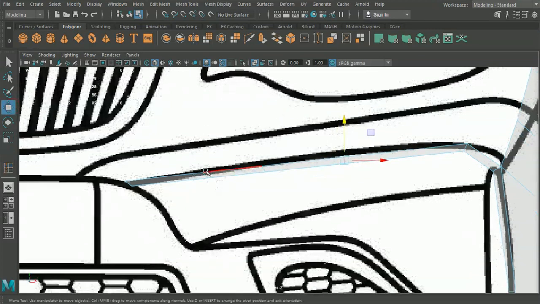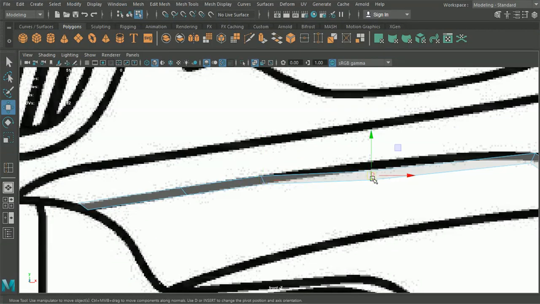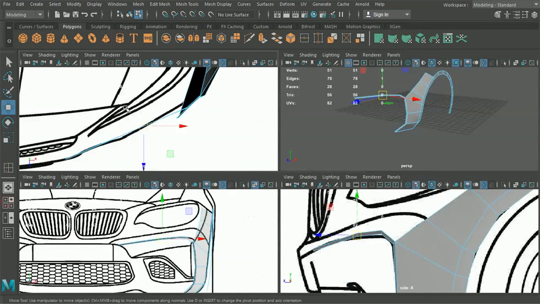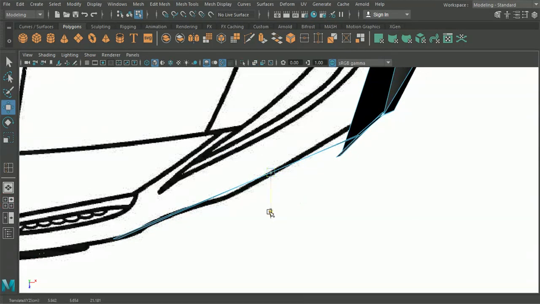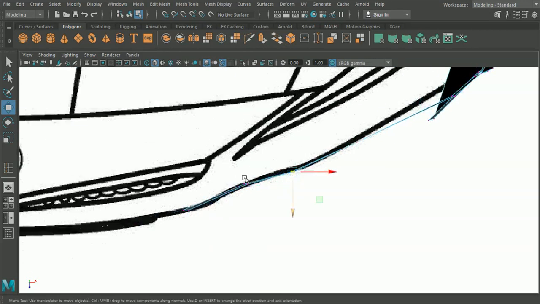So what that means for us now is it means that the geometry that we have in place here isn't just for this section, it is going to feed into other sections. So we can be wary of those as we go. And then at the top here, what we can do is we can make sure that these lines are curved and matching the curvature of the bumper just here.